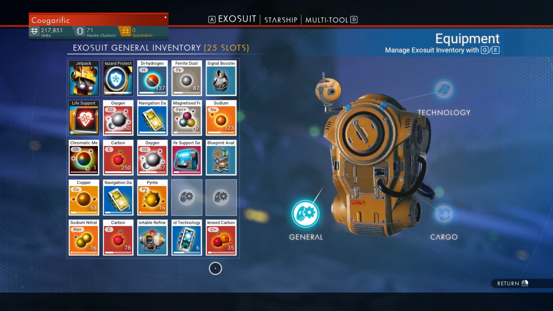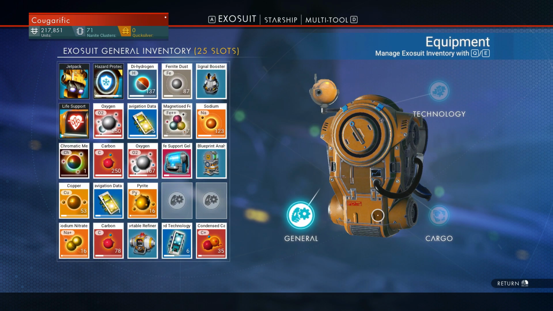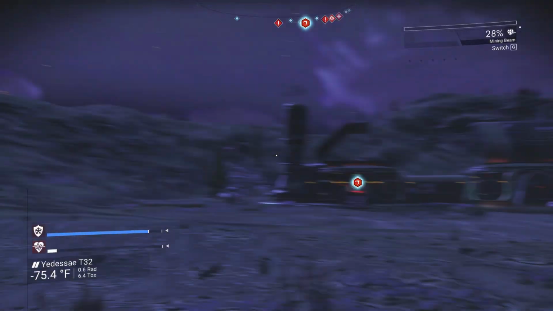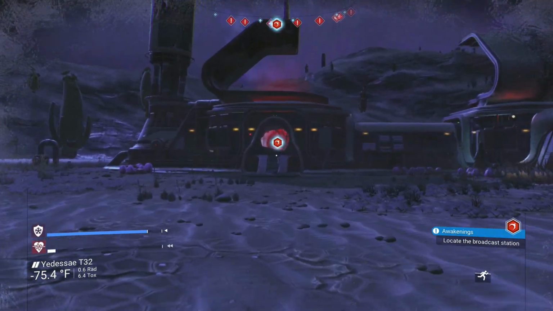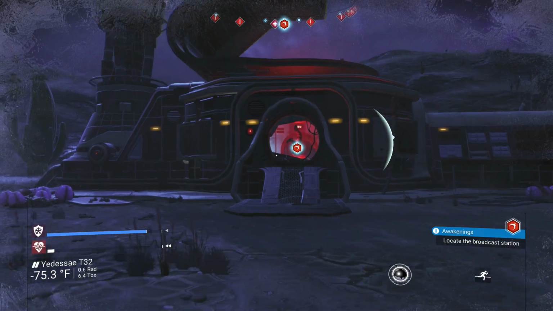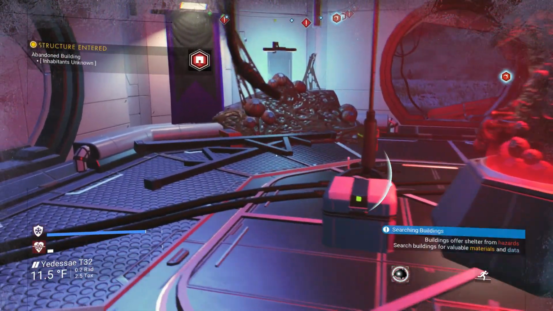Well, I think that's enough for now. We've cleared up a little bit of space here. We've got lots of carbon, too. Looking pretty good. I didn't have to go back to my ship at all. I didn't actually transfer anything. I just deleted stuff.